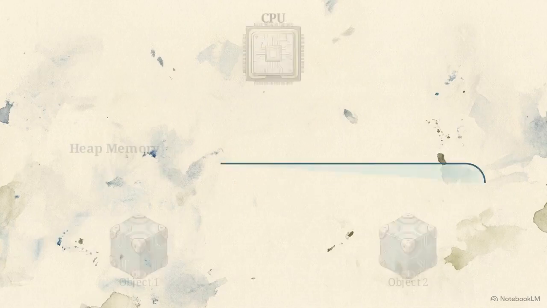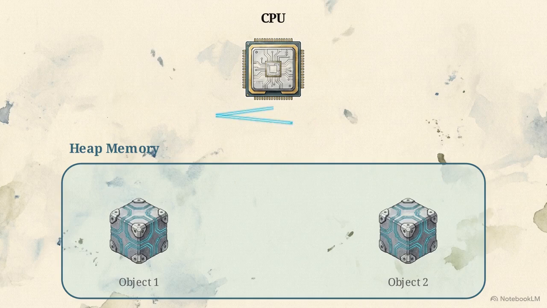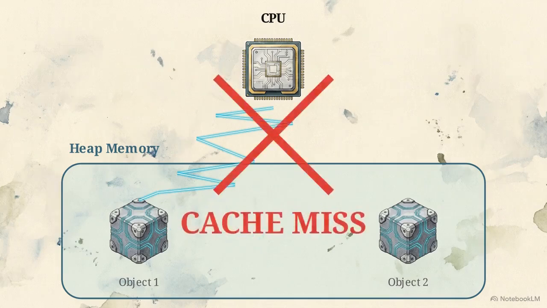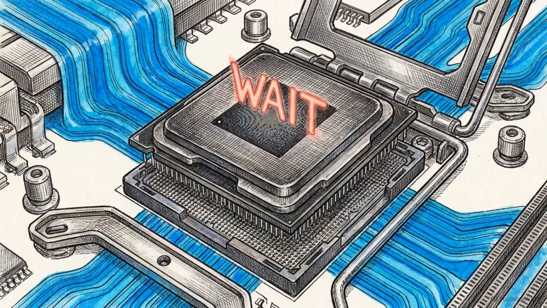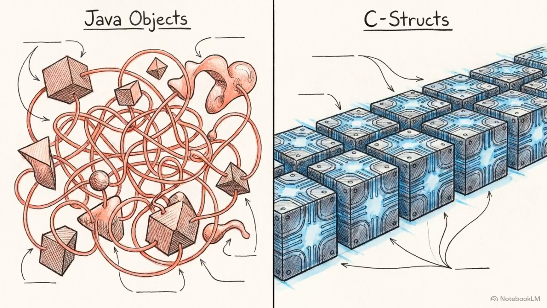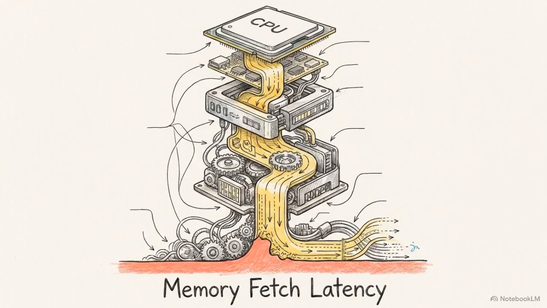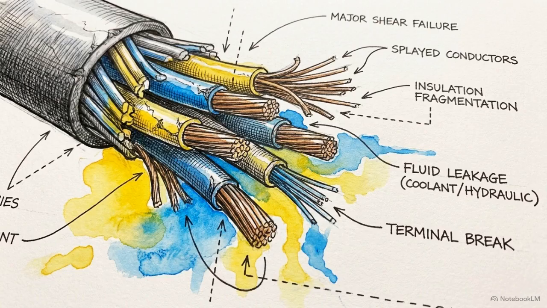This causes severe hardware friction when a CPU attempts to iterate through your array. Chasing these random pointers across memory guarantees continuous L1 and L2 cache line misses. Instead of processing data, the CPU is forced to sit idle, waiting for main memory fetches at every turn. This is a stark contrast to C-structs, which keep data perfectly adjacent for optimal CPU cache utilization. Even the most heavily optimized algorithm will bottleneck at the bare metal level if the processor spends the majority of its execution cycles blindly chasing fragmented pointers.